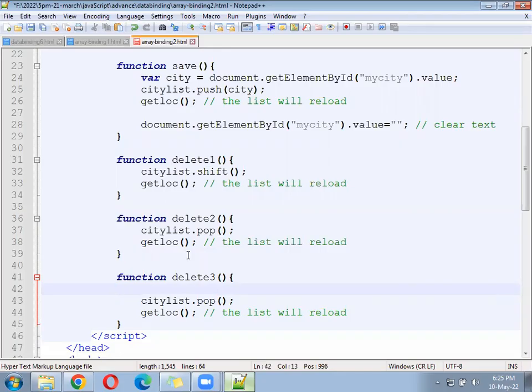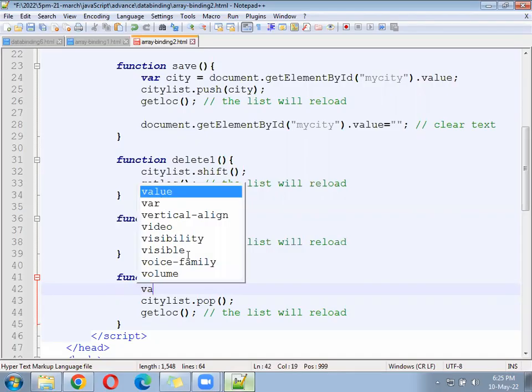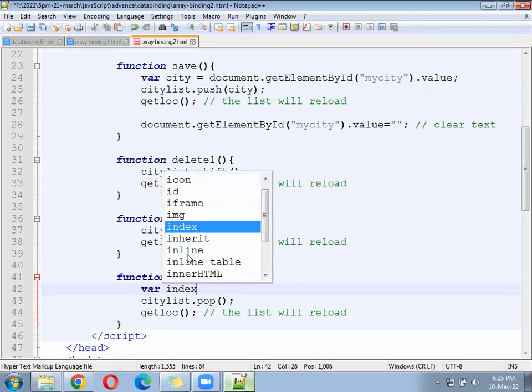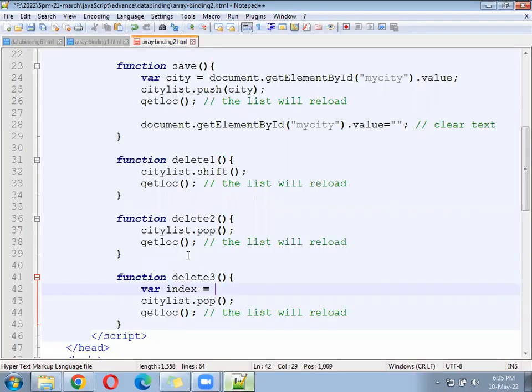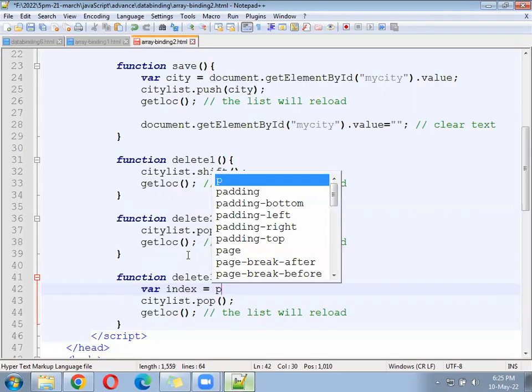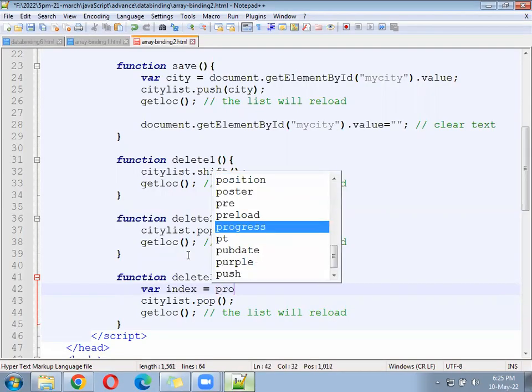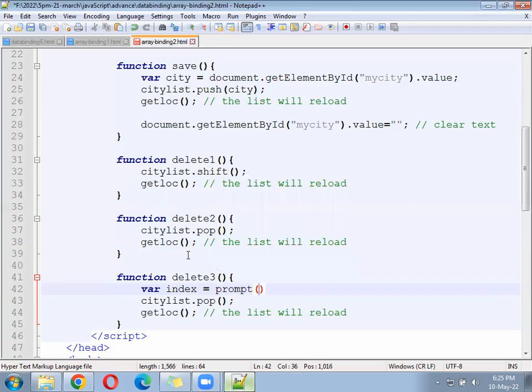Enter the index position of that you want to delete. So we'll keep a variable here, index. Now in that we can write prompt, enter index position.